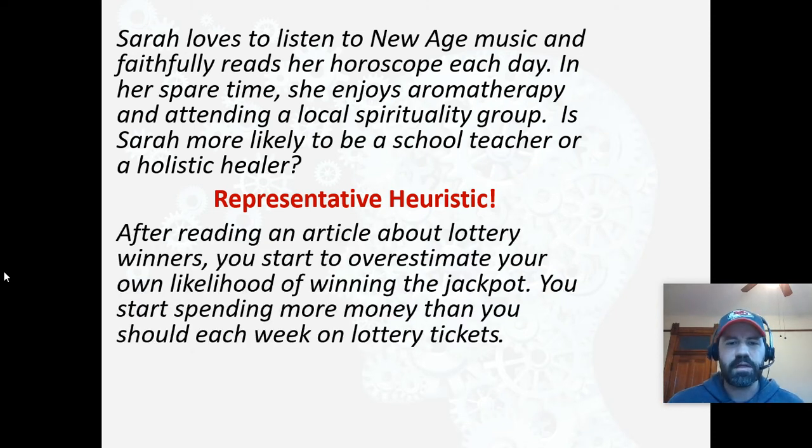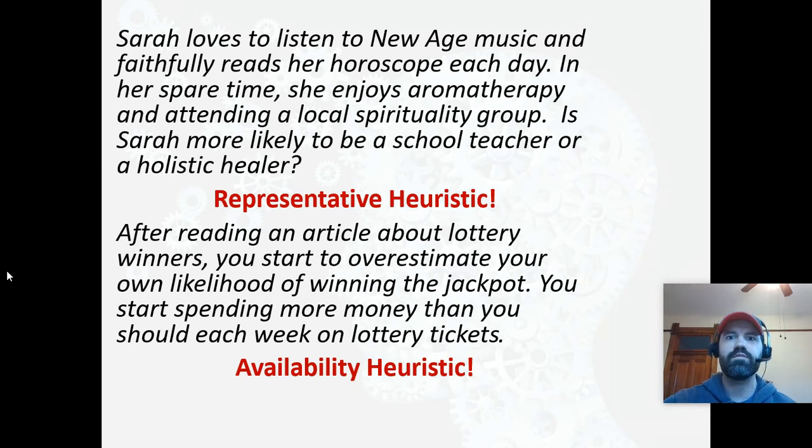After reading an article about lottery winners, you start to overestimate your own likelihood of winning the jackpot. You start spending more money than you should each week on lottery tickets. So when you're thinking about this, maybe I'm more likely to win because, hey, this person right down the street from me won the lottery. Well, you overestimate your chances of winning because you can so easily recall that time that someone else won. So it's available to you.